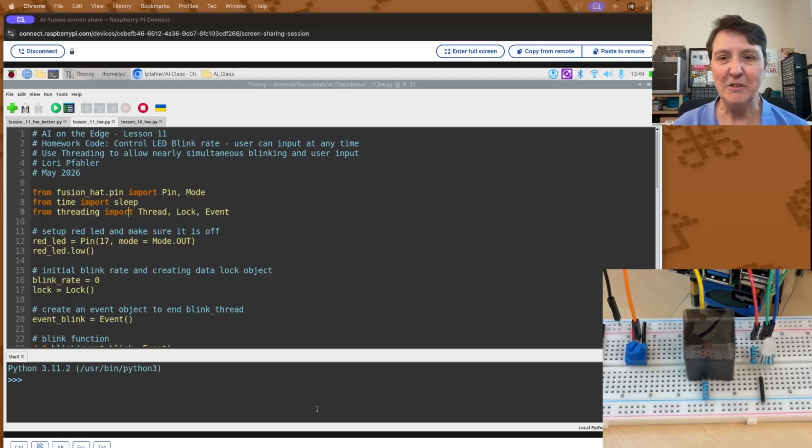Once I got my first attempt working, I watched Paul's solution, and then I also watched a couple of other solutions from other students. I saw Charlotte's, where Charlotte used the gpiozero library blink function. After I dug into that, because I was curious how it did that, it actually does some background threading behind the scenes that you don't even have to set up, which is kind of nice.